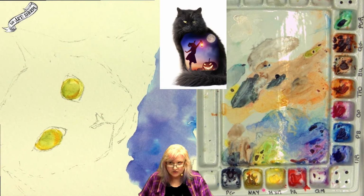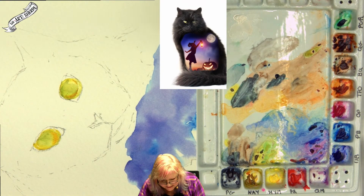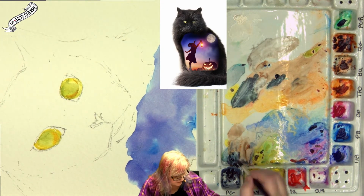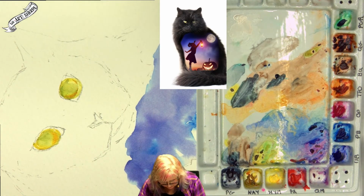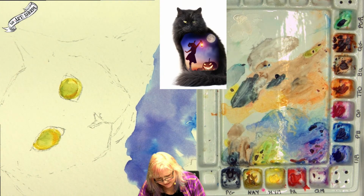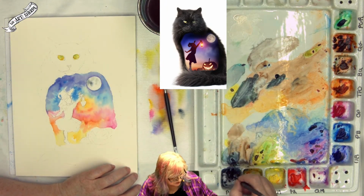And that's really helped a lot of this dry so that I could come back to the moon, say. I'm going to get the moon wet. Not soaked, just wet. Get a little bit of my Payne's gray, and I tap out a little bit of what I think our craters might look like. They'll be soft though. They're going to disperse. I'll go ahead and softly let the gray go through. Maybe a little darker.